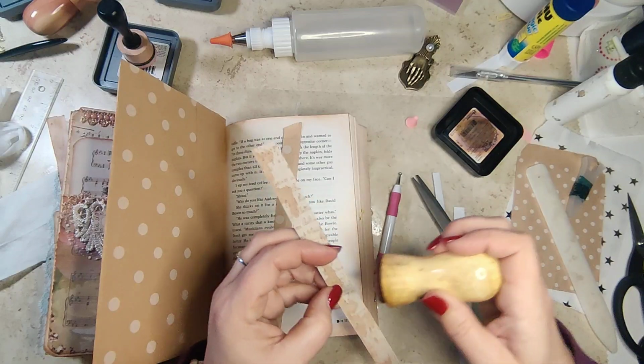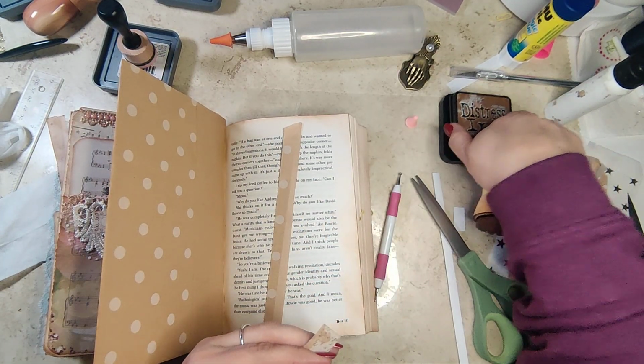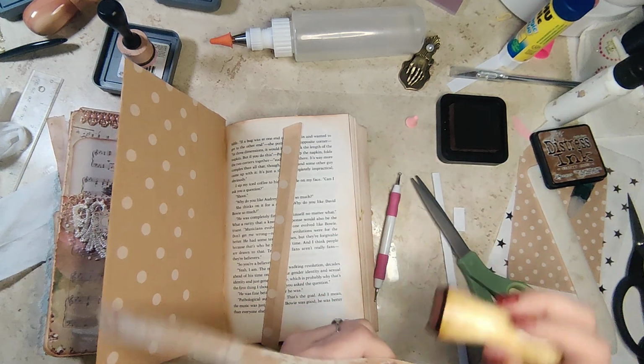Alright, we're going to ink wherever I feel we're going to see white, because I do not want to deal with white. I know I just tried to ink something. Try to ink it without inking.